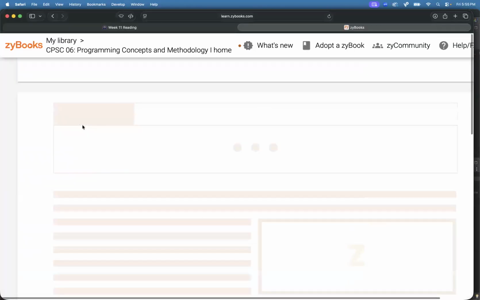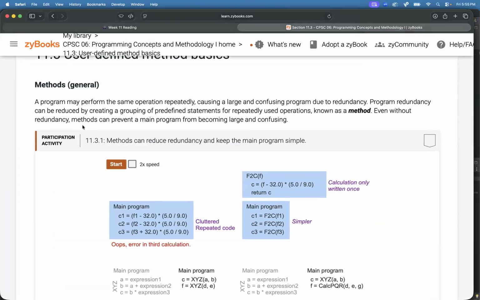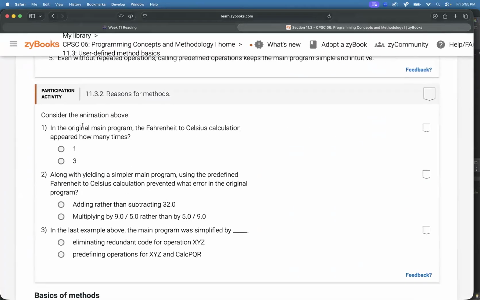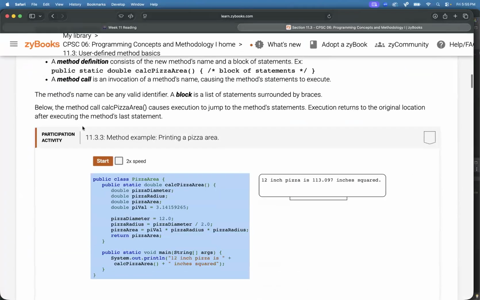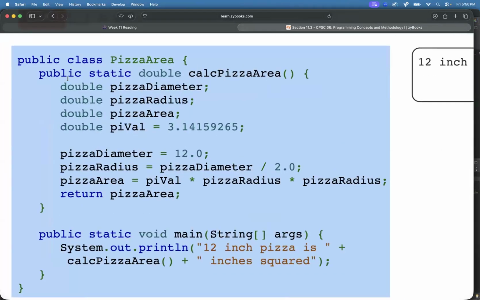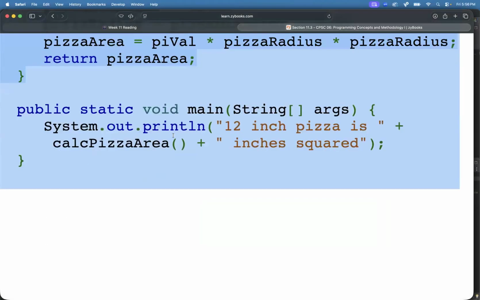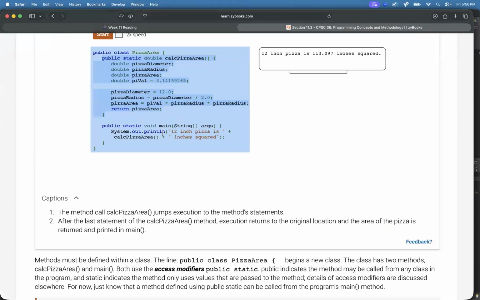And so if you jump to 11.3, they're going to try to teach you in general, not Java specific, what we just talked about, the idea of data coming in and data leaving, right? So they've got a method here. We can look at this code and we can see that they've got a method called public static double calc pizza area. So this code here is supposed to calculate the area of a pizza. And then their main method just does calc area pizza, and that's going to calculate the area of a pizza.